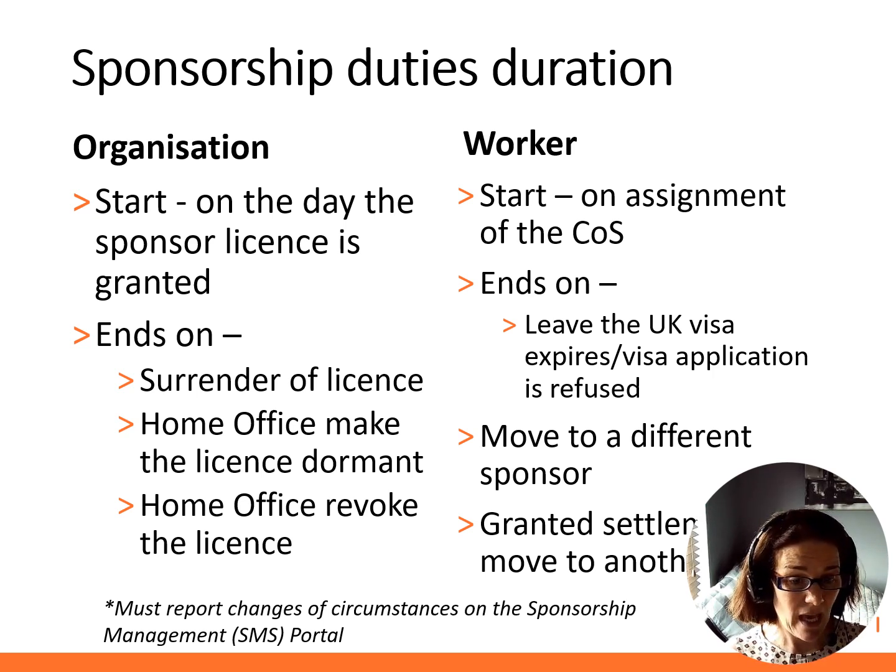when the migrant leaves the UK or their visa expires, or if their initial visa application is refused, if they move to a different sponsor, or if they've been granted settlement or move to another visa route which does not require sponsorship. Most of the changes I've discussed for the organisation and the worker will require a change of circumstances report on the sponsorship management system by a level 1 or level 2 user. So it's important that these changes are reported in accordance with the timescales, and I will look at that a little bit later in our reporting requirements.